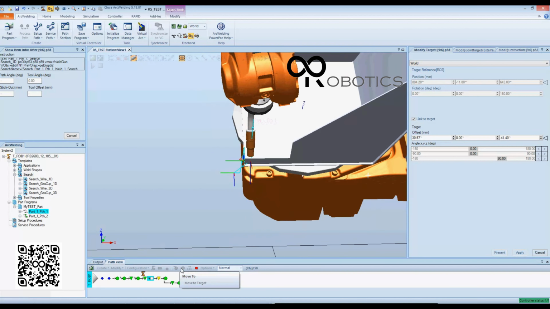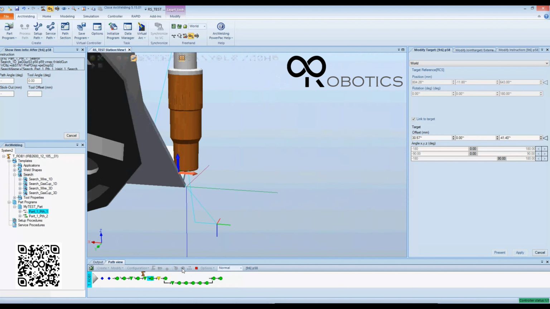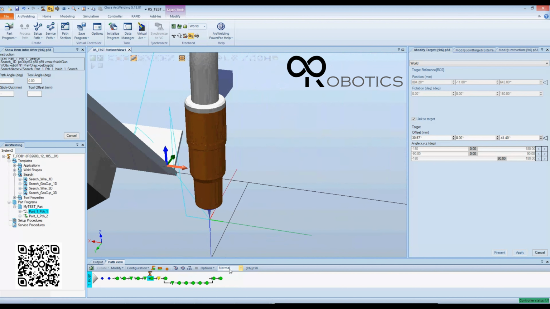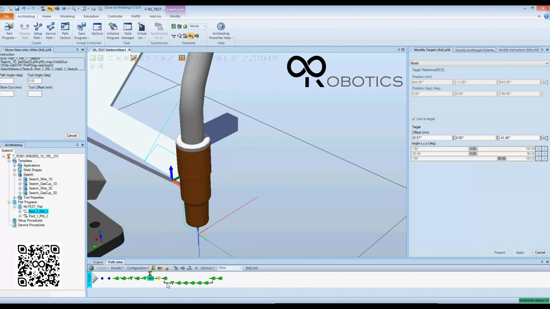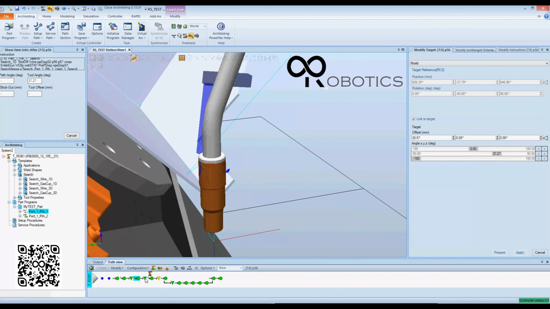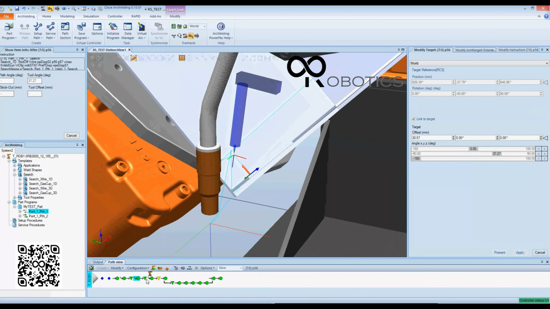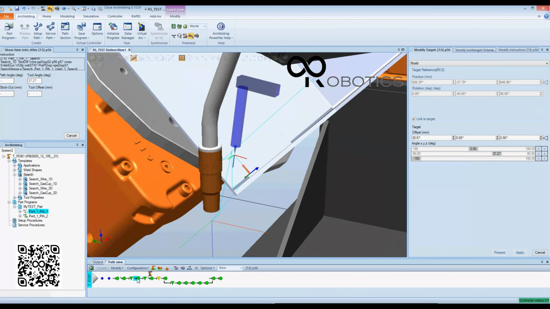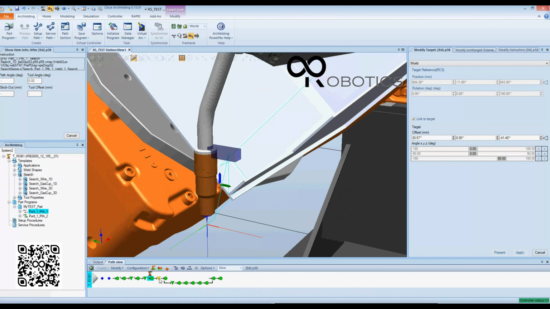So then another thing is, as you move to these points, you see how the torch might actually be going through the part, or the nozzle. Let's slow this down so we can see this. So you can slow things down or speed things up. So the nozzle might hit that, or the wire might hit that and get bent. In real life, what happens in an arc welding PowerPac, it doesn't retract. So in real search, it'll go from this point to that point and then retract back to that point and then move on. But still, what I want to do is I just want to create another air move.